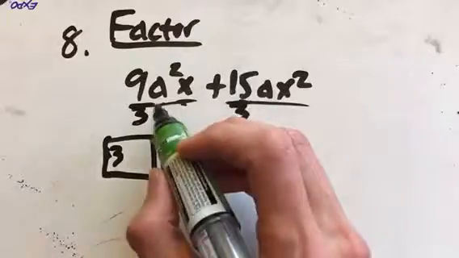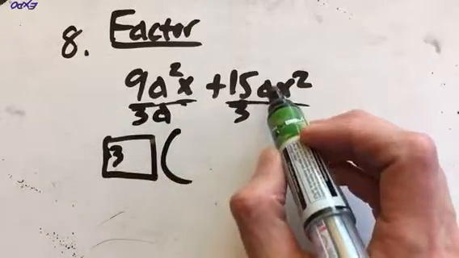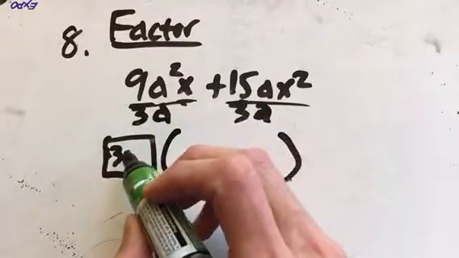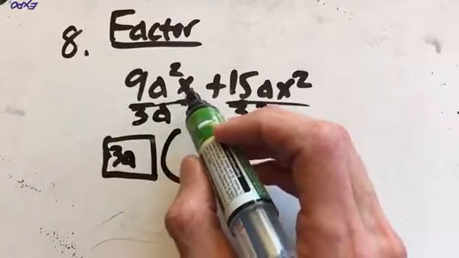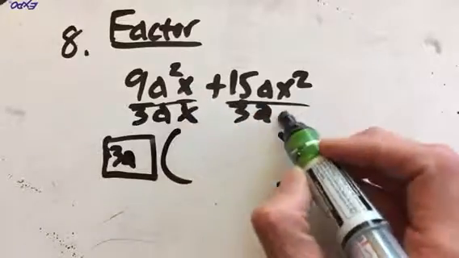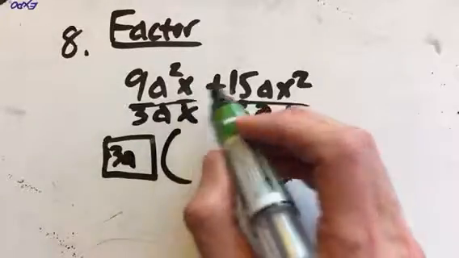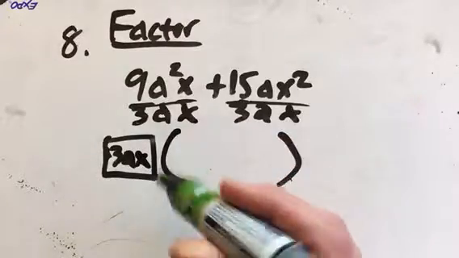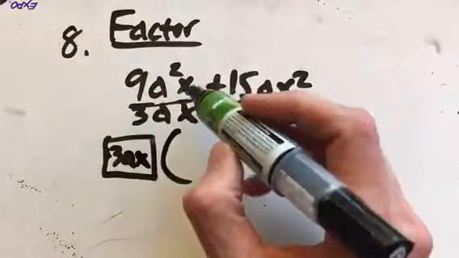You also know that they're both divisible by 1a because there's only 1a over here, so we can cancel that out. And we also know they're divisible, let's put that over there in a common pile. And then we also know that they both have an x. We could do x squared because this only has 1x. So there we go. So we know they're both divisible by 3ax, and that's what's going to go on the outside here. And then if we do some math, we figure out what cancels out.